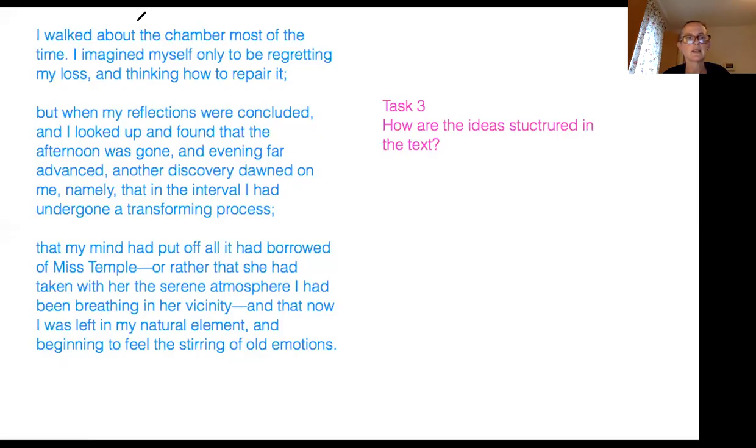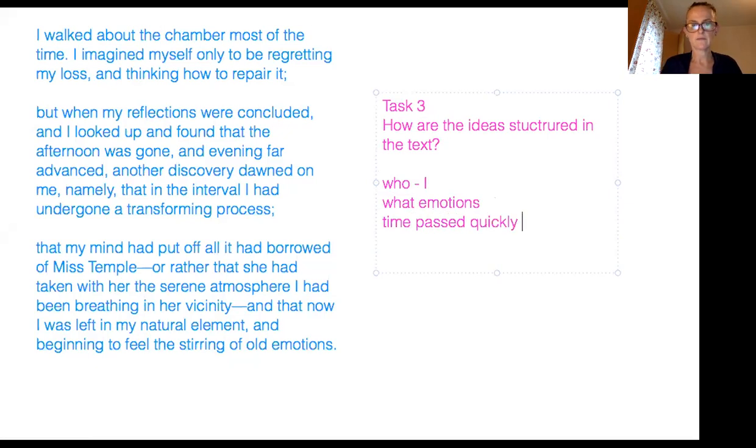So I've got the text here for you, okay? I put it on the whiteboard. And so the question that we're looking at here is, how are the ideas structured in the text? Well, we know if we just put the notes there, we've got the who is I. Sorry, I keep doing one, let's just type in. Who is I, and what is emotions, yeah? And what stood out was that time passed quickly. Sorry, typing, and that she'd gone through a kind of a transformation or change. Yeah.